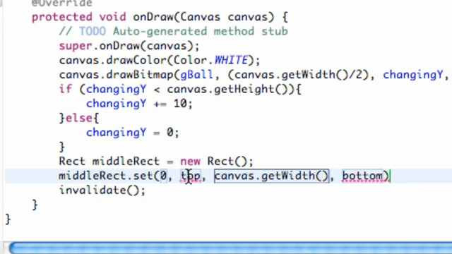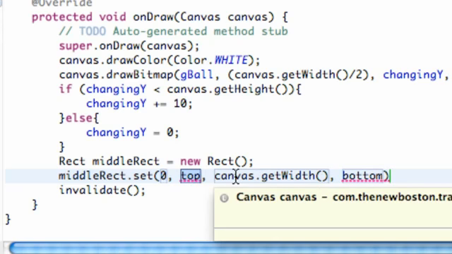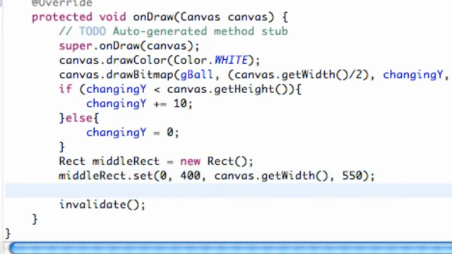And then our top, let's just guess on this, let's do 400. For our bottom, again, this is the top of the rectangle, and this is the bottom, so let's do 550. So there we go. We set up the dimensions of the rectangle.